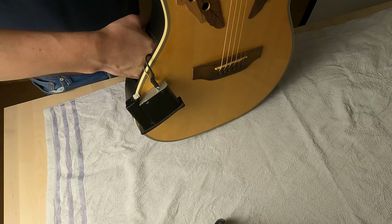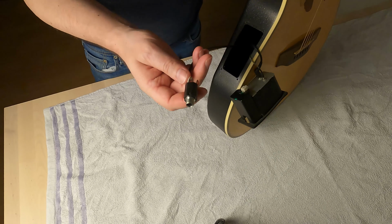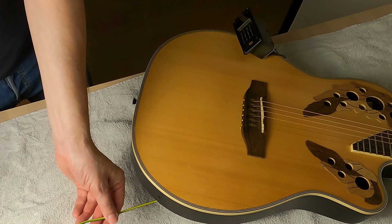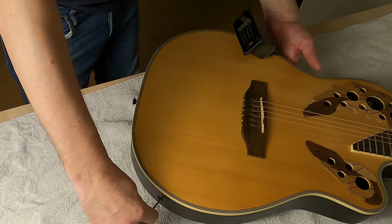There we have the output jack. To put it back, I'm using a bit of stiff copper wire with a little bend on the end to snugly fit inside the output jack. That way we can pull it back to where it should be.